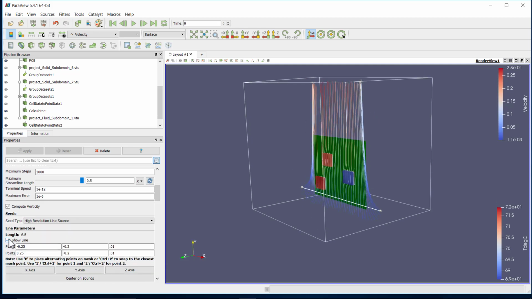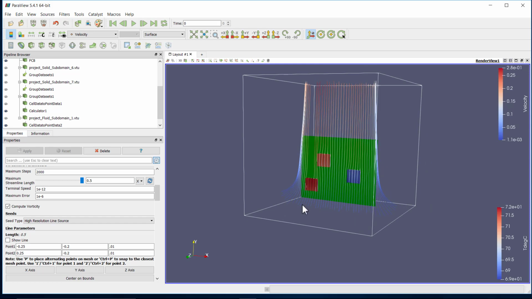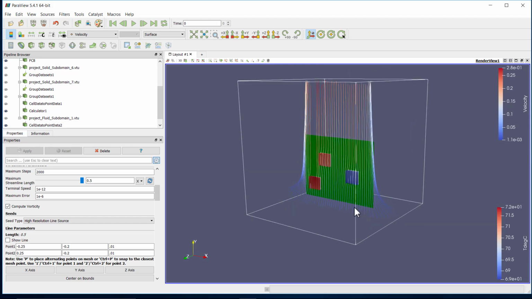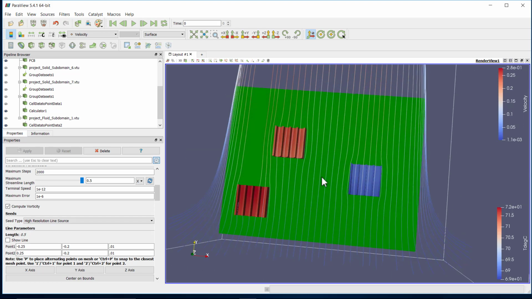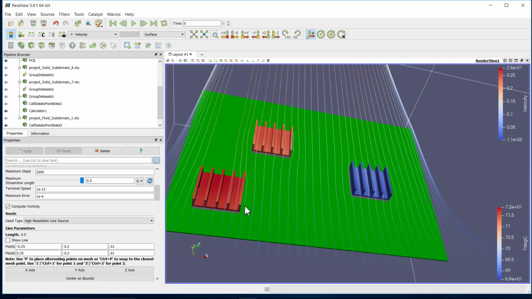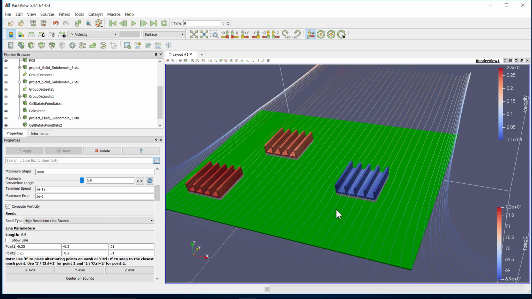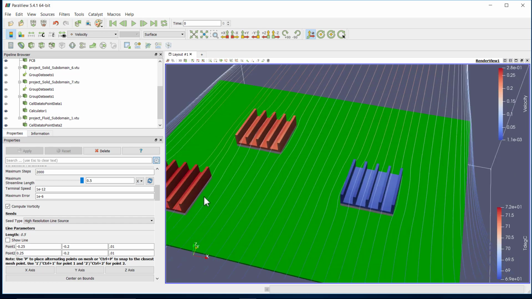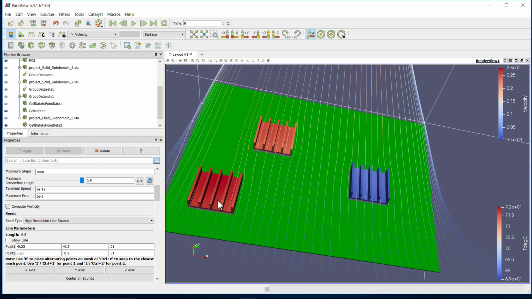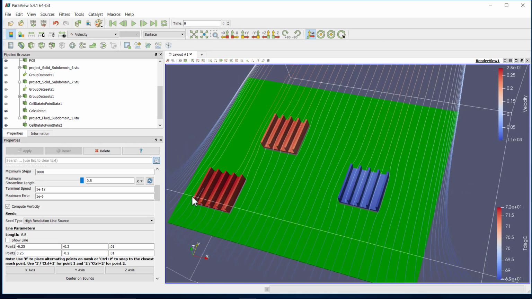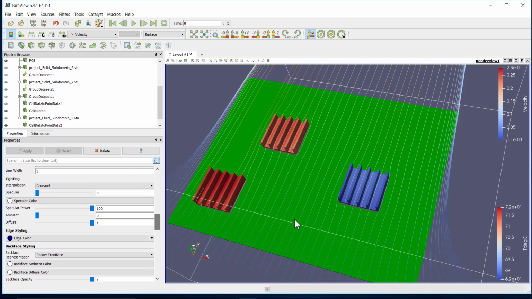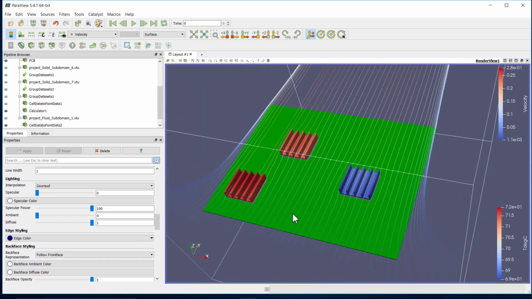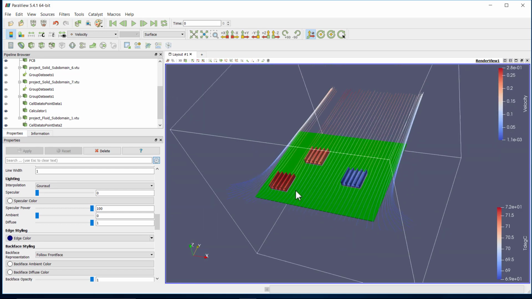Let me uncheck the show line because it's pretty easy as you're manipulating this view to accidentally drag something. Streamlines are a little bit finicky. It's quite easy to create a streamline that will just run into a solid or kind of terminate where you don't want it to. So you have to kind of play around with the settings in here to get what you want. But I'm going to proceed.